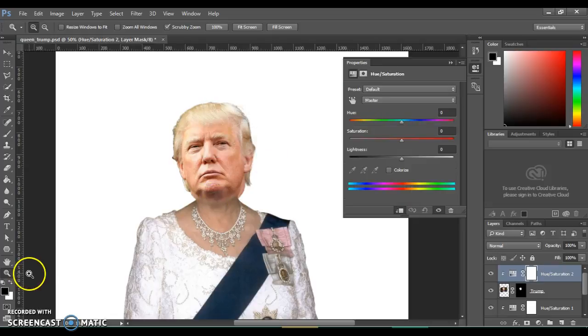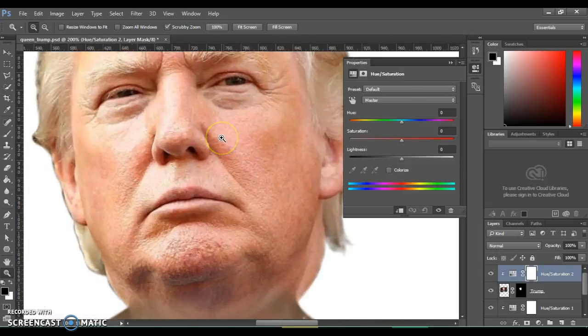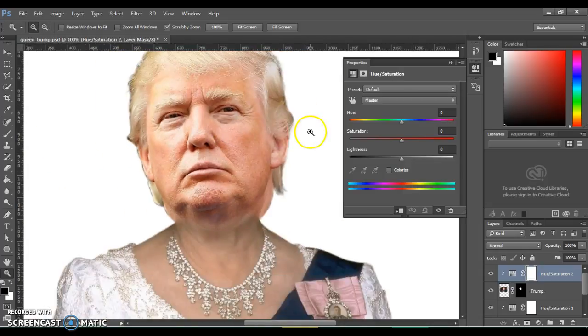Cool. So I'm going to zoom in a little bit so the colors are a little bit more clear to me. Maybe not quite that clear. I'm going to reduce the saturation a little bit. Maybe decrease the lightness.